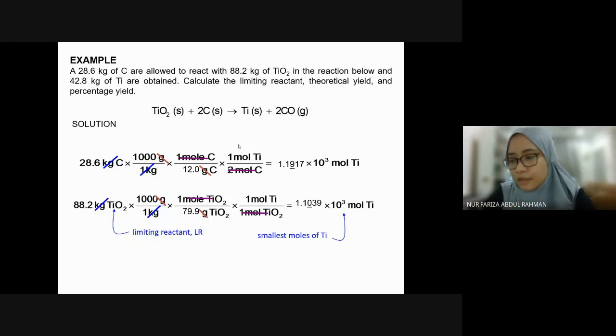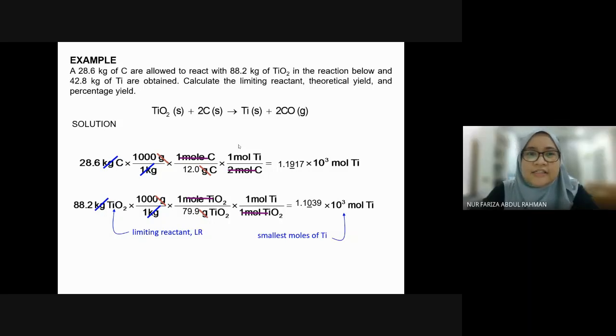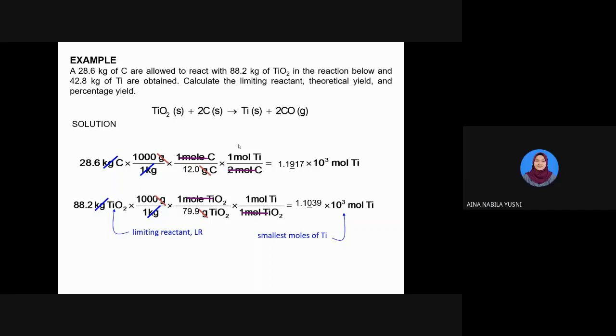Maksudnya kalau nak tahu, kena stabilkan equation tu dulu, balancekan dia. Ya. That is definitely lah. Kena balance. Kalau you tak balance, cerita bawah tu salah lah. Tak payah buang masa. Memang salah cerita ni. You hanya dapat kutip markah-markah kesian je. Limiting reactant tu kalau kebetulan you dapat titanium oxide, dapat lah. Betul ke titanium oxide? Ya. Okay, thank you madam.